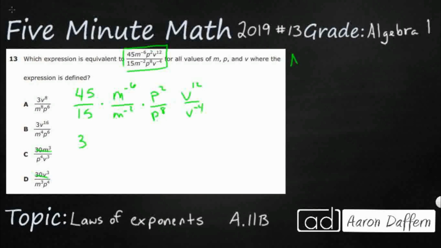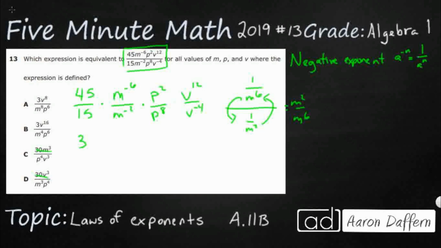All right, so we need to think of our laws of exponents. The first thing to keep in mind is negative exponents. I'm seeing that for m to the negative 6 and m to the negative 2. If you have a to the negative n power, we see this in our mathematics chart or reference materials, it's 1 over a to the n. You just flip it to the other side of the fraction; you take the reciprocal. So this ends up being 1 over m to the 6th over 1 over m to the 2nd. Having both of those in fractions looks kind of weird. It means you take that m to the 6th down here, and your m to the 2nd up here. They just flip spots. The 2nd and the 6th stay there.